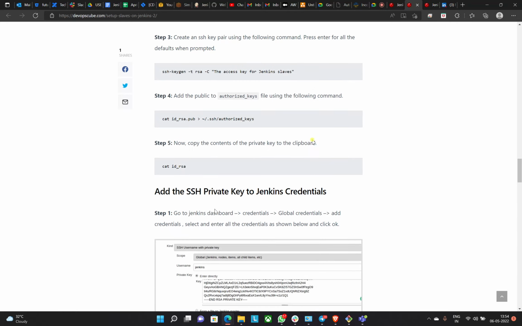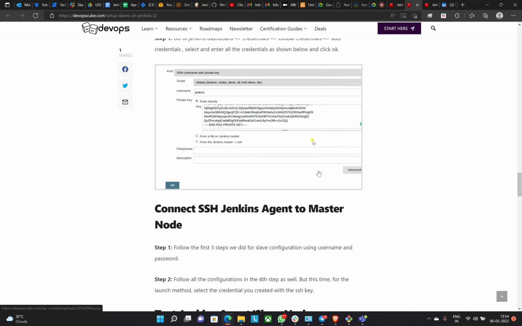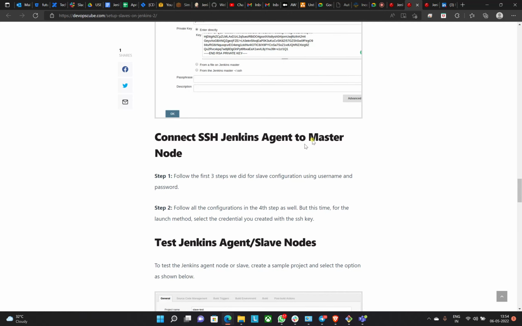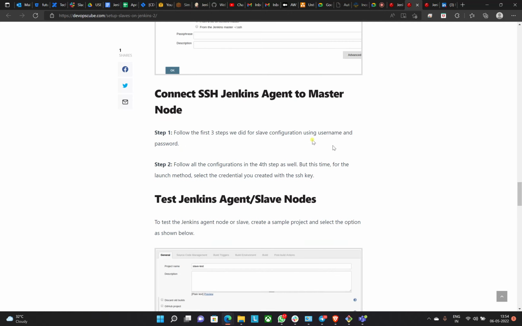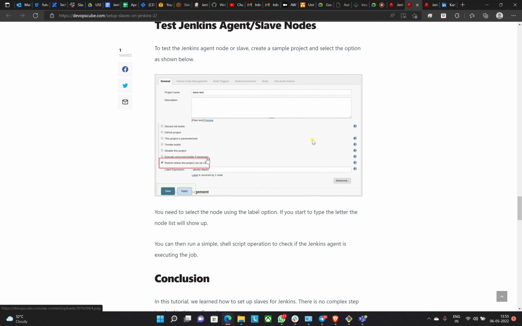You can follow this if you want to use it. If you don't want the password, you can always use the credentials. So that is not required now. Now connect the SSH Jenkins agent to the master node. See, now to test the Jenkins agent node or slave, create a sample project and select the option as shown below.